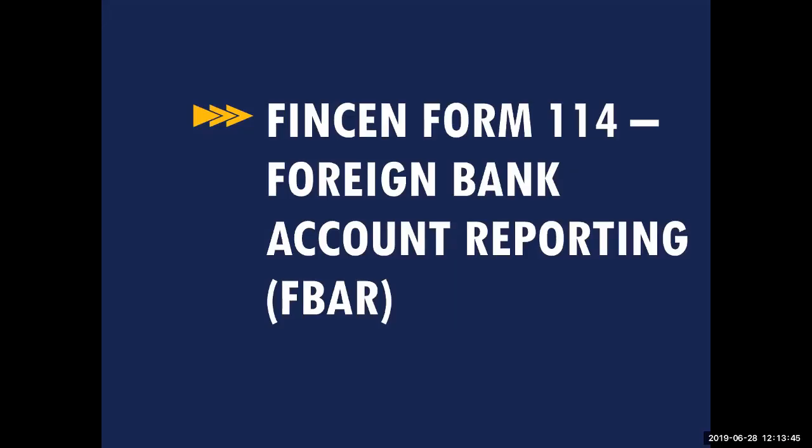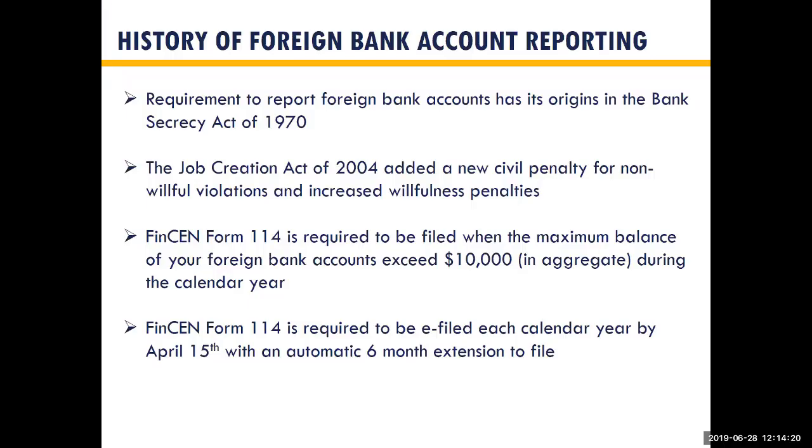Okay, we're going to dive right in then to these different forms. So FinCEN Form 114 is the actual form name of the FBAR reporting. FBAR is an acronym for Foreign Bank Account Reporting, and that's the buzzword that most people know it by. But the actual form is called FinCEN Form 114. So a little bit of history about the FBAR.